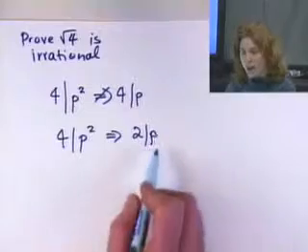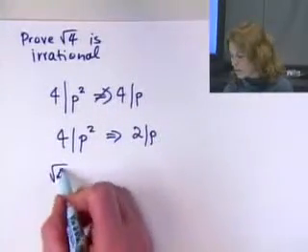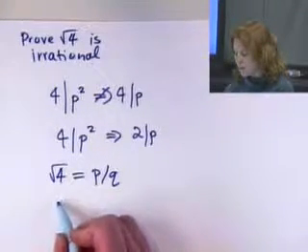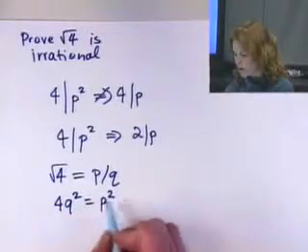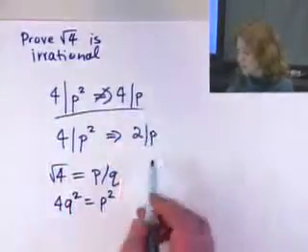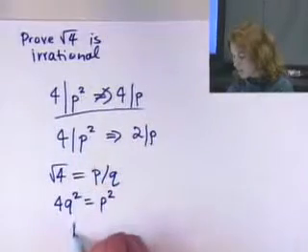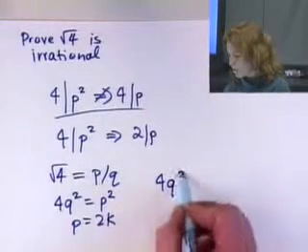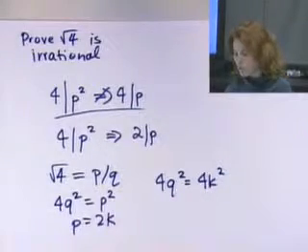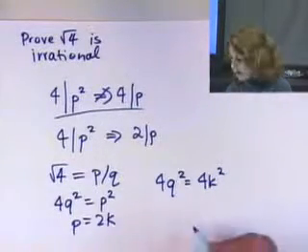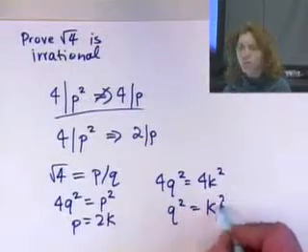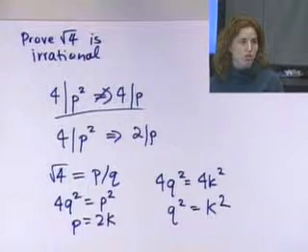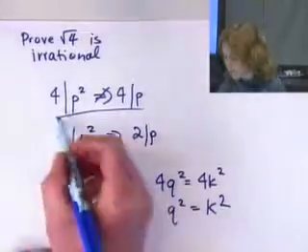All right. So what we would have normally originally written is that square root of 4 is equal to P over Q, and that was reduced. And then we would have gotten that 4Q squared equals P squared. And then we would have said, oh, we would like to have that, but we couldn't. So now we know that 2 divides P, so P equals 2K, and I would plug in there, right? So I get 4Q squared equals 4K squared. Ooh, big problem, right? Because now I can't get any factors of Q. Q squared equals K squared. I can't get any more factors of anything because K is just another integer. So that's why the proof breaks down, because this doesn't work.